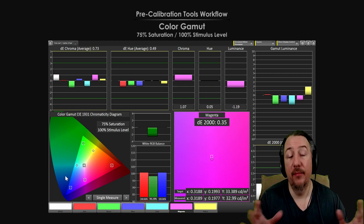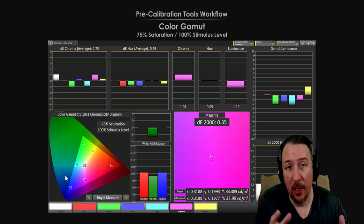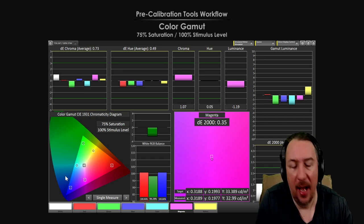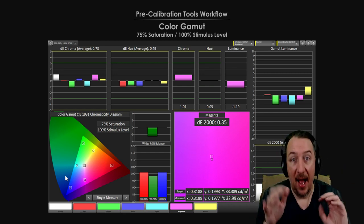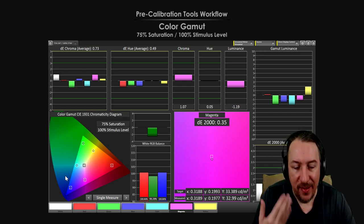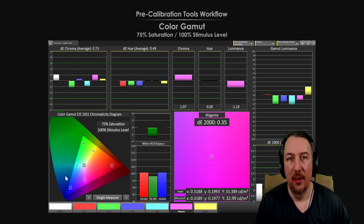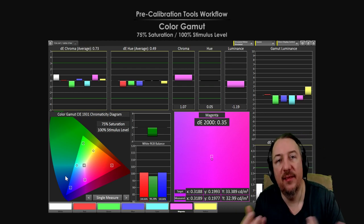I'm against professional calibrating tools, guys. If it did work, I would be the first guy to use it — why would I make it harder for myself? But I tried it. I'm 40 years old, I've tried all these different things, and I'm not satisfied because it does not work. Every content is different, every movie is different, and even sports differ because you have different venues and arenas.